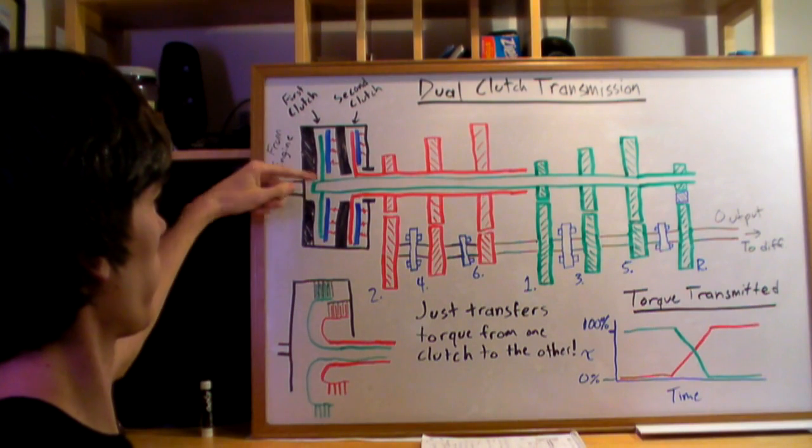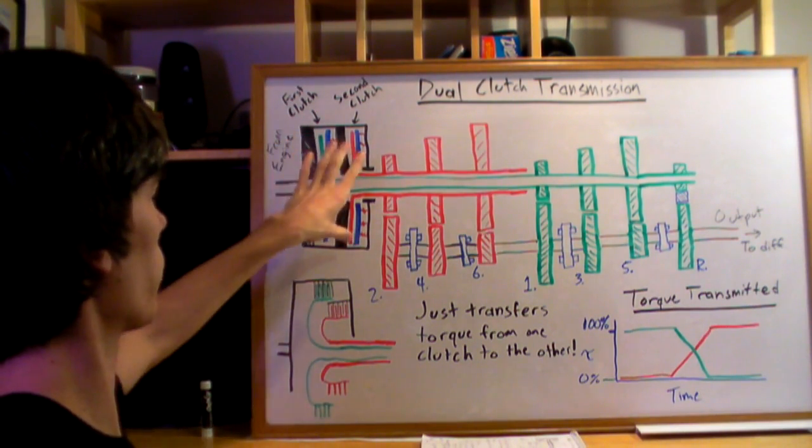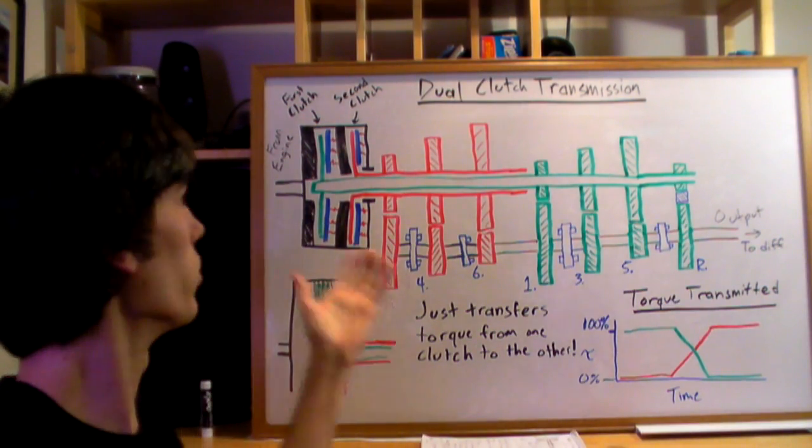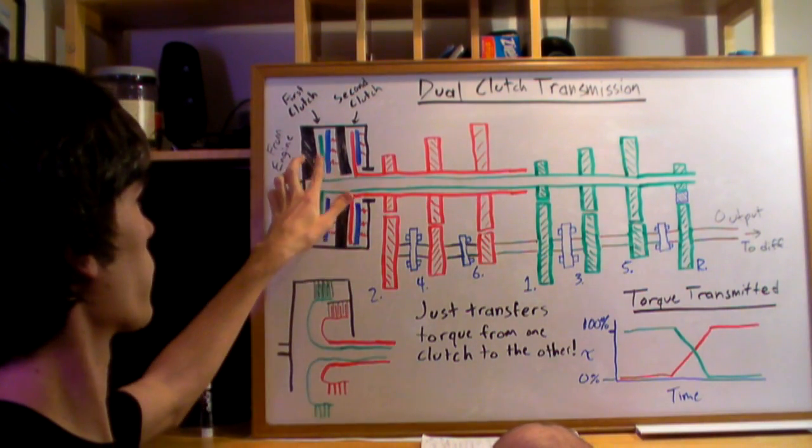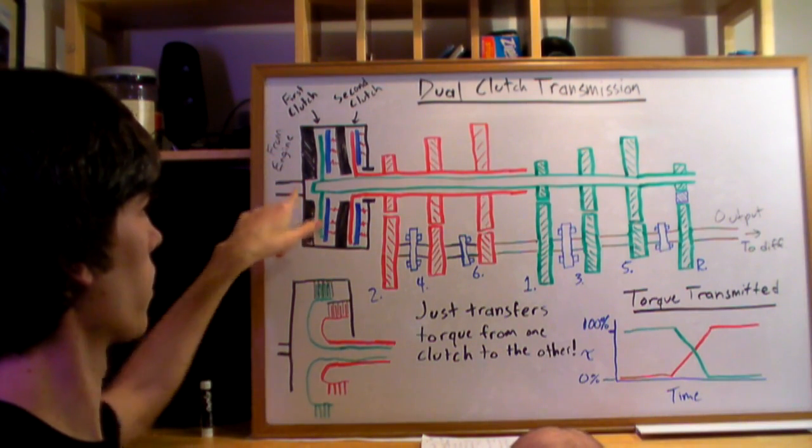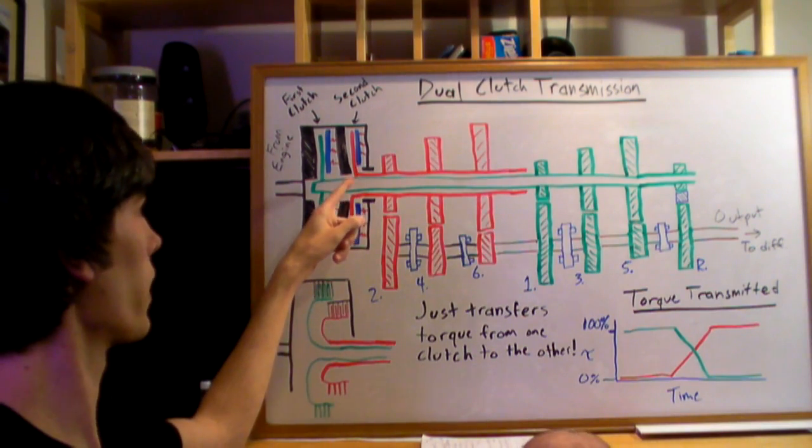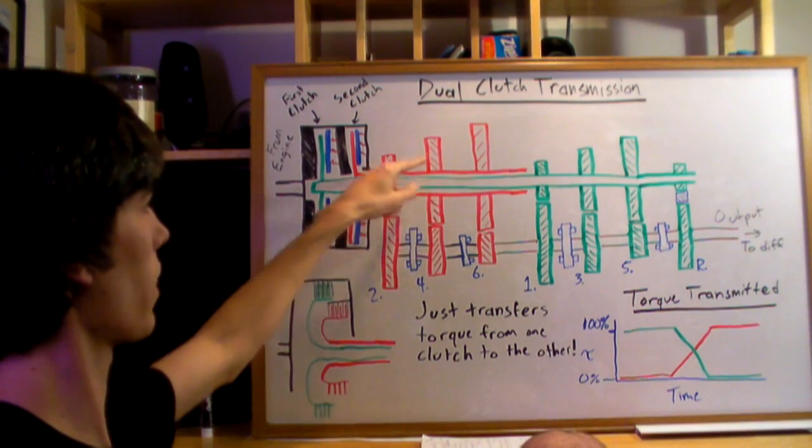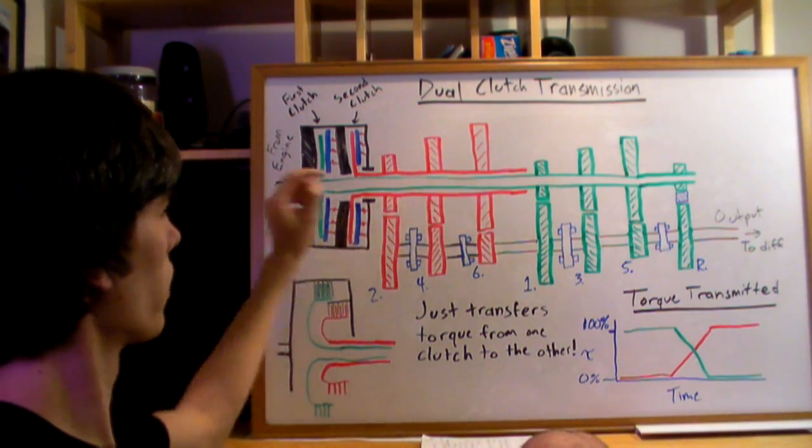Everything in black is going to be rotating with the engine as well as these blue plates. These blue plates act like pressure plates and for this example I'm going to be using two single plate clutches with friction on each side. You're going to have this green clutch plate here which is connected to the green shaft and this red clutch plate here which is connected to the red shaft. The red shaft is outside and goes around the green shaft.